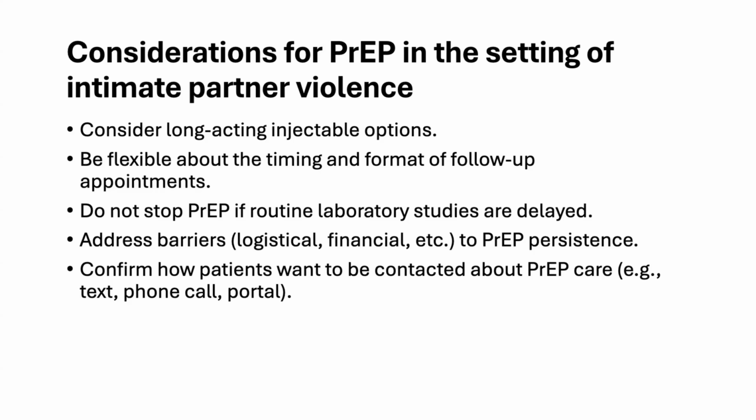But I think some things to consider would be long-acting injectable options. And this is because people then do not have to have a bottle of pills in their possession, which could, of course, be discovered by another person. They simply would need to be able to go to a clinical site periodically for these injections. And as I mentioned now, we have an every 6-month injection with a 1-month window period around that due date for the dose, which might be an option in some scenarios.